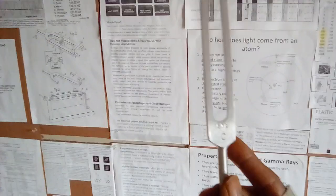Now, let me show you something. Where did I put it? Hold on. But let me just use this one. All right, this is called the stem of the tuning fork. Interestingly, this is called the shoulder of the tuning fork. And more interestingly, these are called the tines.